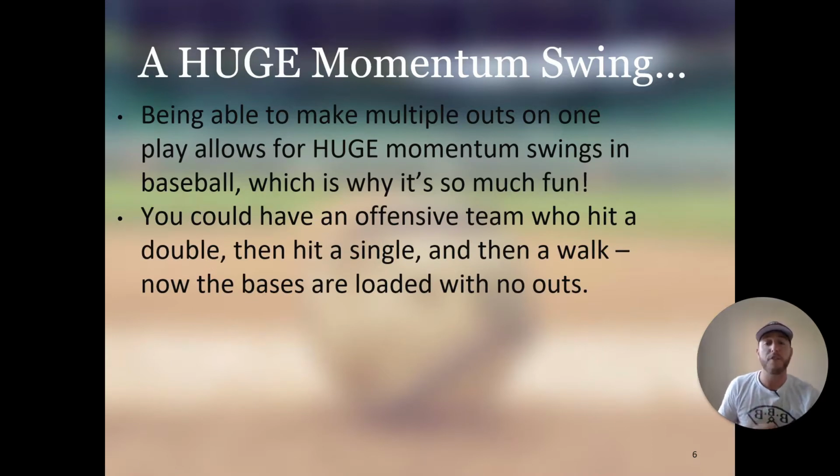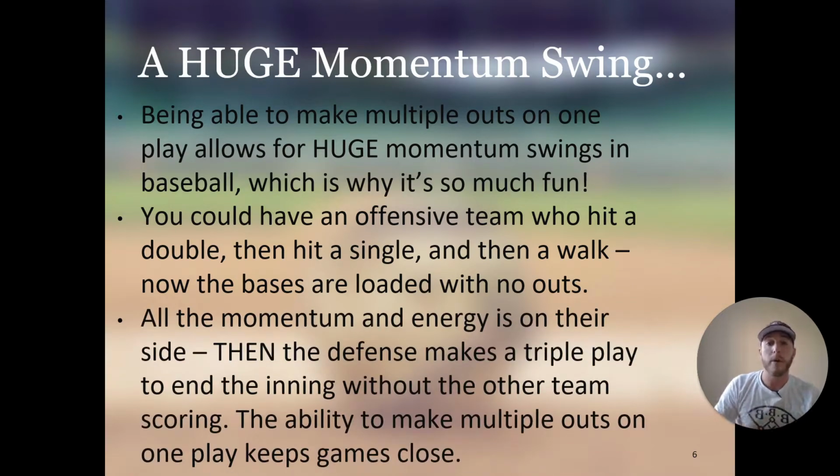You could have an offensive team who hit a double and then hit a single and then a walk. So now the bases are loaded with no outs. So this is the offensive team. Now they have bases loaded with no outs. Usually, teams will score in this situation, and the momentum will just keep on going on their side. All of the momentum and the energy is on their side. And then the defense makes a triple play to end the inning without the other team scoring.